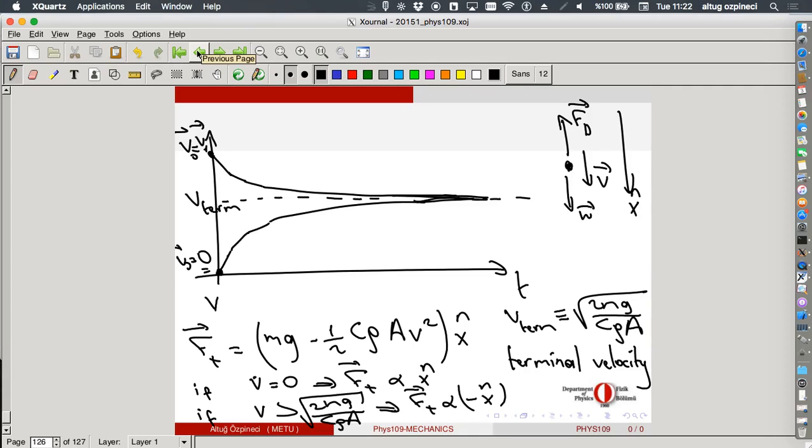Well, it is mainly due to this area. You see, here, if you move your hand like this, the area is all of this area. But if you move your hand like this, it's the area perpendicular to the motion of the wind. It is just this area over here. The area is much smaller if you hold your hand out of the window of the car like this than if you hold it like this. Now, in this orientation, the area is much larger than this orientation.